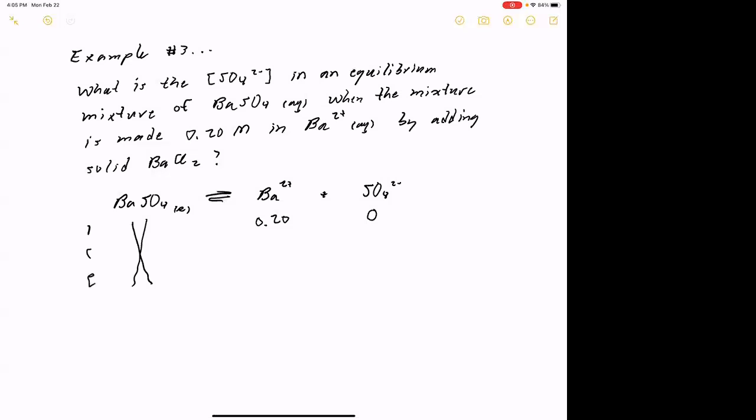So if I look at this as I have it written right now, which way does this reaction have to go to get to equilibrium? As I have it written with my I values in there, which way do I have to go? That's always the first question we ask ourselves: which way does the reaction have to go to get to equilibrium? To the left. Okay, here's my question back to you. Can it go to the left if I have no sulfate in there? Yeah, 0.2 times 0 is 0, so we have to go to the right so we produce sulfate. You got it. You've got to make some sulfate because you've got none in there to begin with.